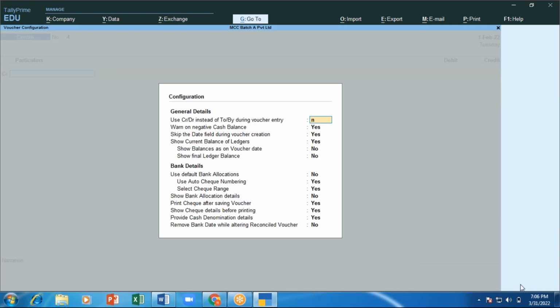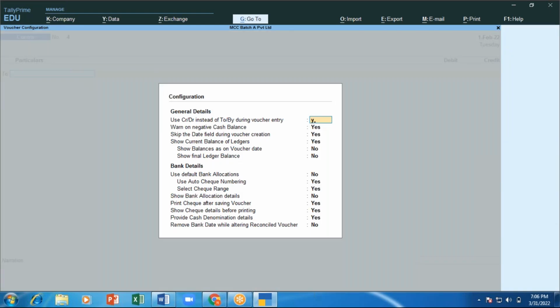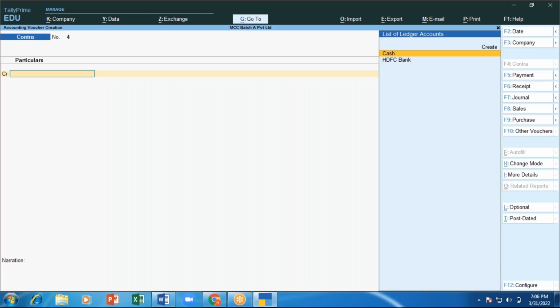If you make this option No and accept it, to accept the screen, as I told you in the last class, it is Control plus A, you will get the To and By option. If you want to use the debit and credit option, make this option Yes again from F12. I'll accept the screen, Control A. Like this we will be doing.